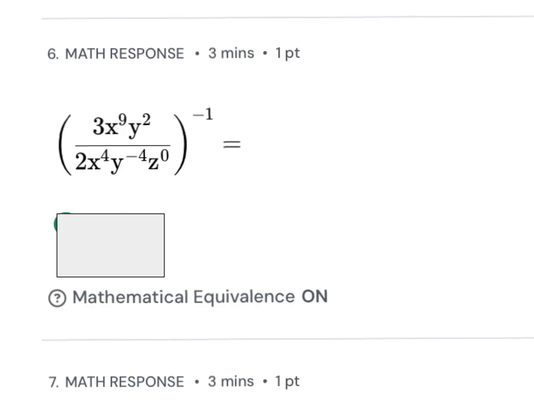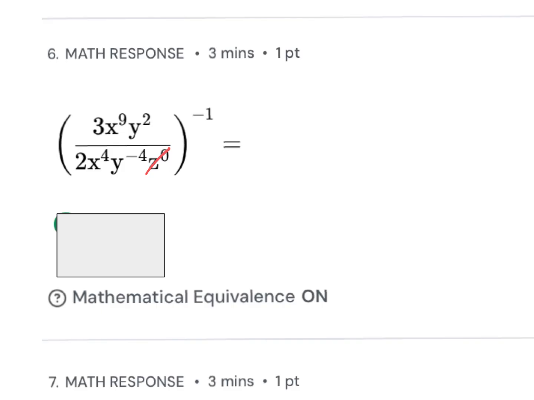On this question, there are many options. You could distribute the negative 1 to each and every power, but I'm not going to do that. In mathematics, it's a good idea that whenever you have parentheses, the parentheses tell you to zoom in and do whatever you can on the inside. So looking at the inside, is there anything I could easily do? Absolutely. We have z to the power of 0. We know that that becomes a 1, so you could just scratch that out. That is gone. There is no z.